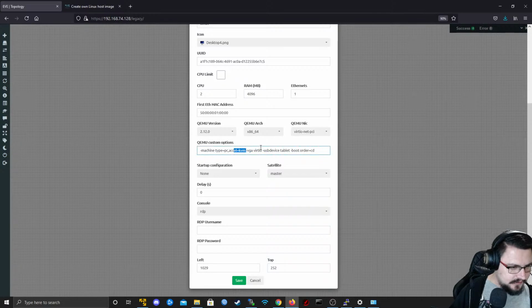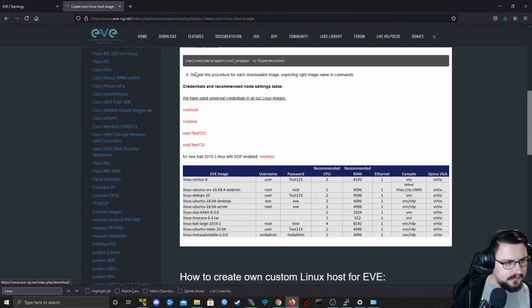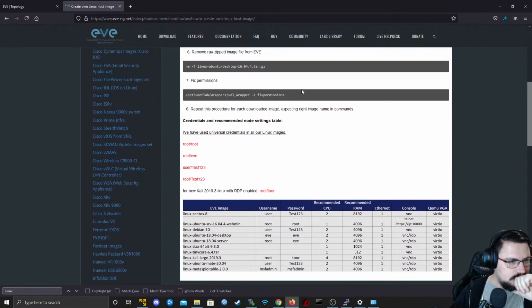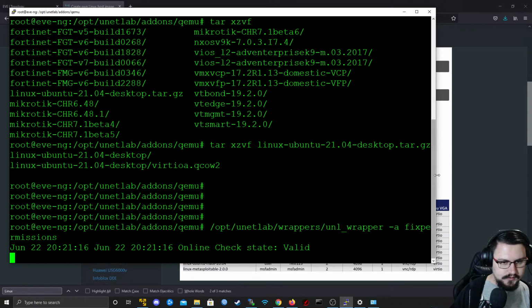If I recall correctly, there was something we had to tweak here with the QEMU as well. Let's just properly read that documentation. Oh, I didn't fix the permissions either, but I don't know if that would be an issue, where we can run that command anyways, just in case.